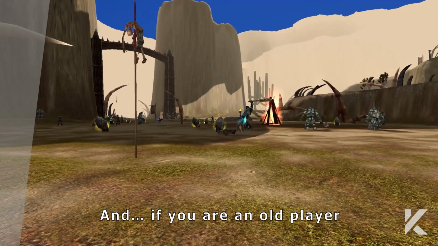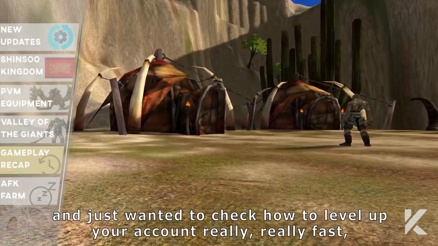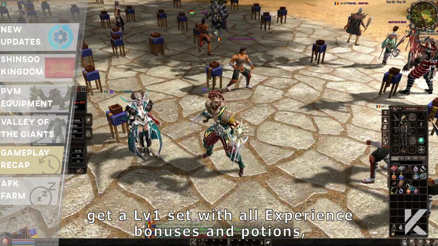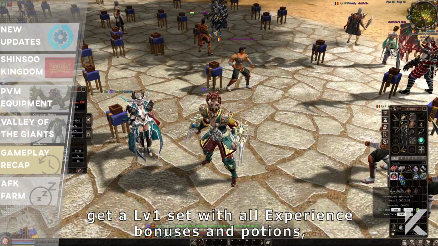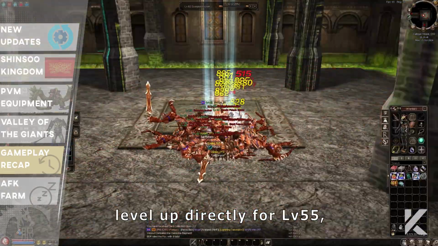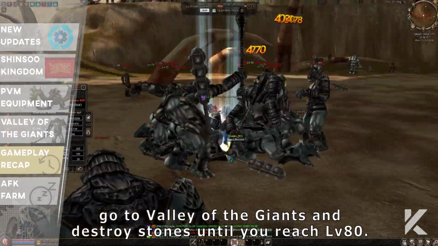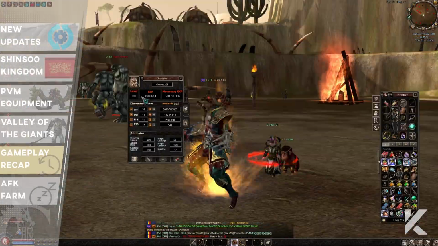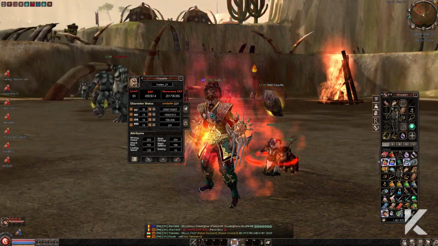And if you are an old player and just wanted to check how to level up your account really fast, you can skip all these processes, get the level 1 set with all the experience bonuses and potions, go to Spider's Cave V2, level up directly to level 55, go to Valley of Giants and destroy stones until you reach level 80. You probably knew that, right?